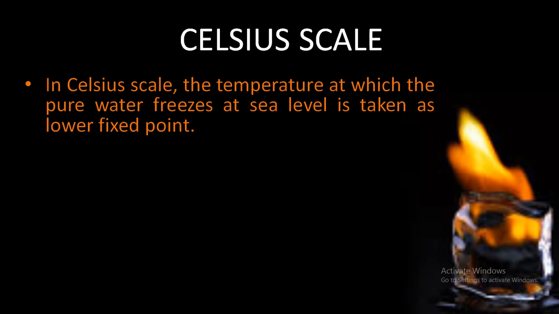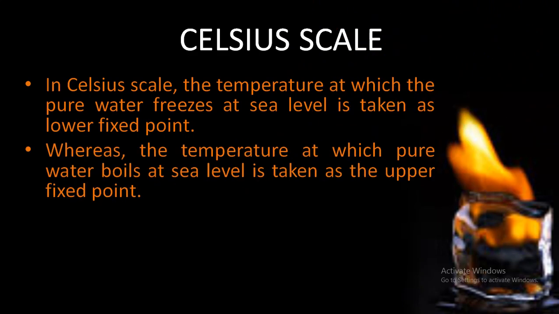In the same way, in the temperature scale also, we decide a lower fixed point and a higher fixed point. Celsius decided to take the temperature at which pure water freezes at sea level, which is 0 degrees Celsius. At 0 degrees Celsius, pure water starts converting into solid form, or should I say ice. So that's why 0 is considered the Celsius scale's lower fixed point. Moving to the next, for the higher one.